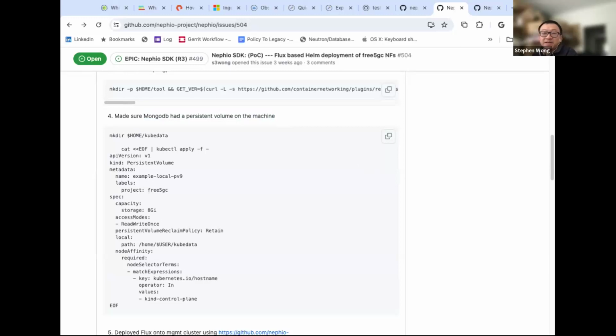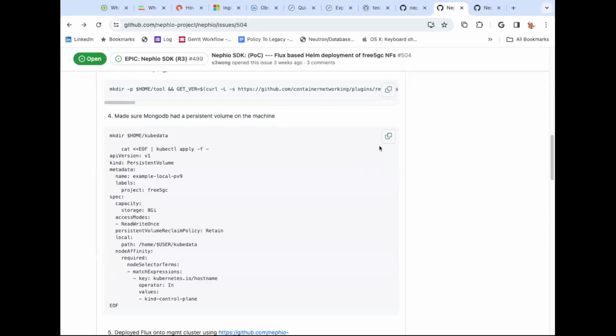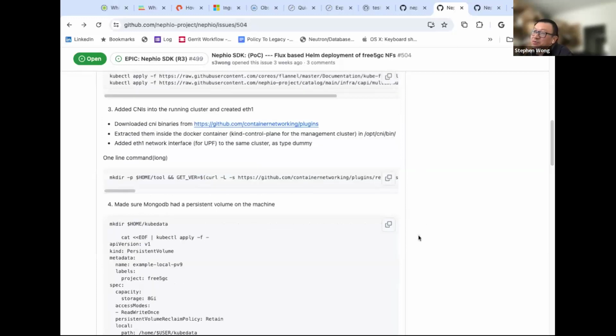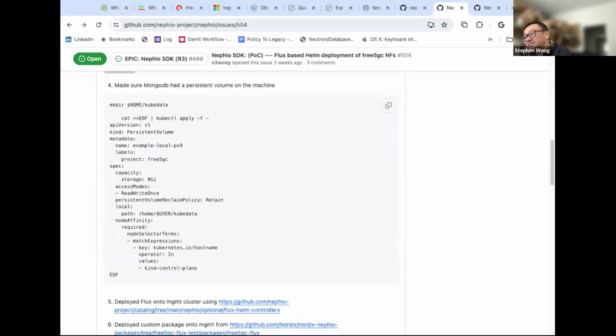Okay, it's good to know. The operator would have to do some sort of prep work. They may have to be grouping some of the logic into prep work. Possibly. Yeah, I mean, loading CNI and stuff like that. Those are already solved, I guess, by Nephio. But then Mongo installations and creating a volume before Mongo, that's different. That's something we'll have to do. Go ahead, Nakash.